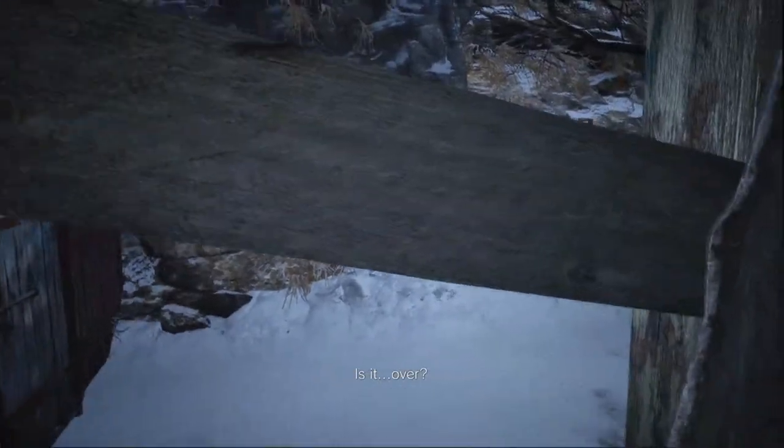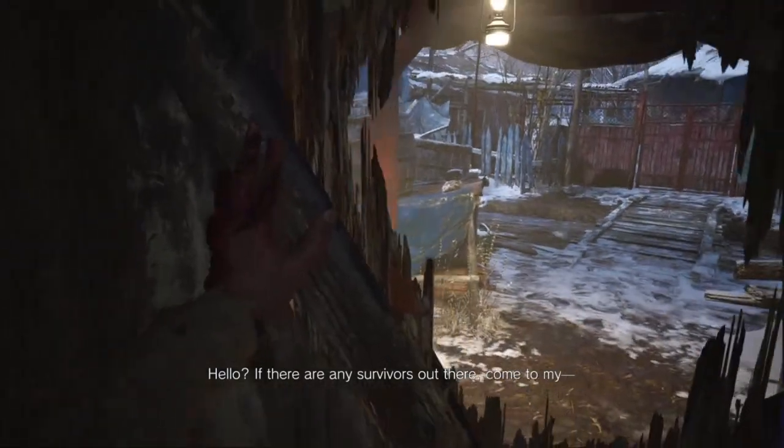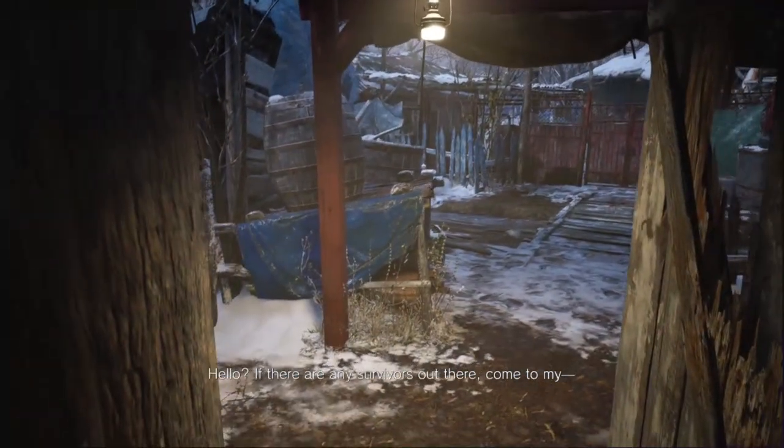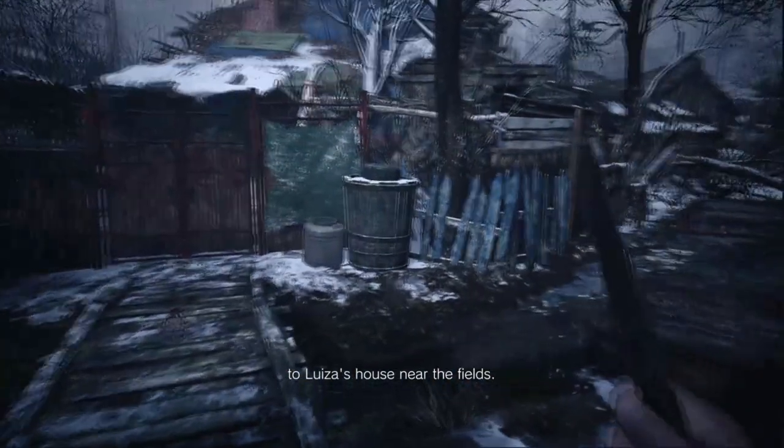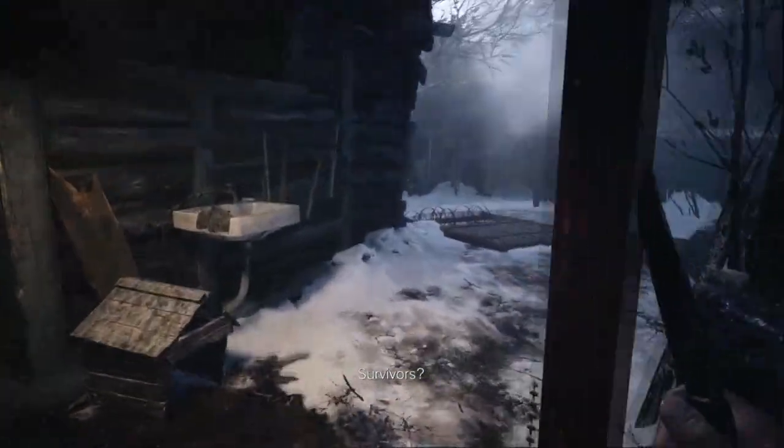Is it over? Is it over? I think, can I leave? You can get out now, yeah. His hand looks horrible. I mean, come on. You gotta wrap it or something. If there are any survivors out there, come to my... To Louisa's house near the field. Survivors?